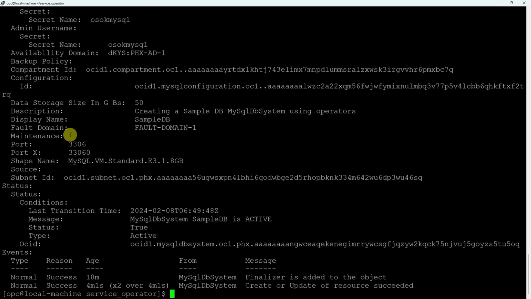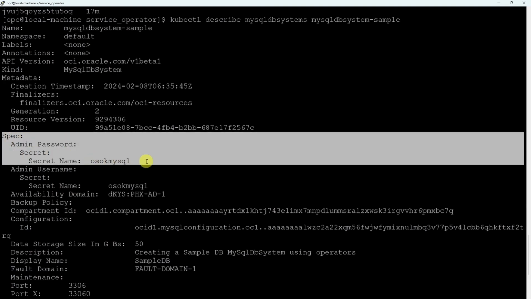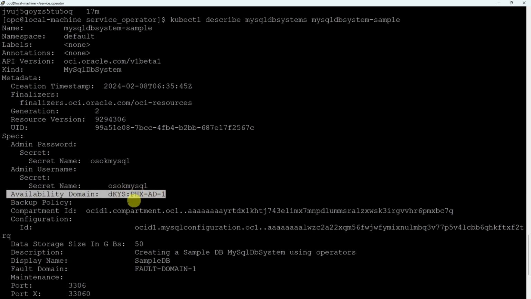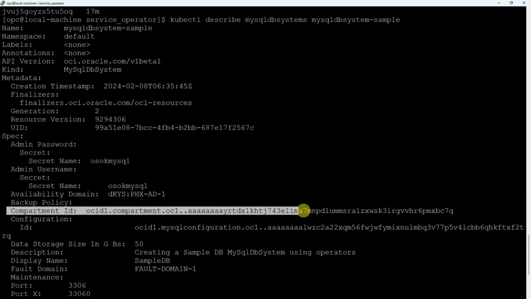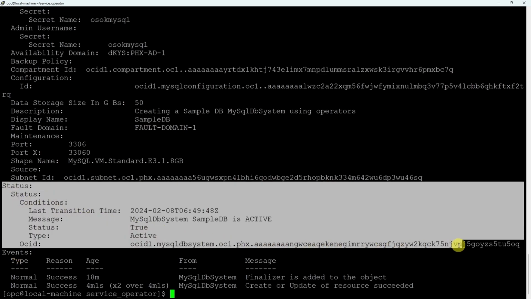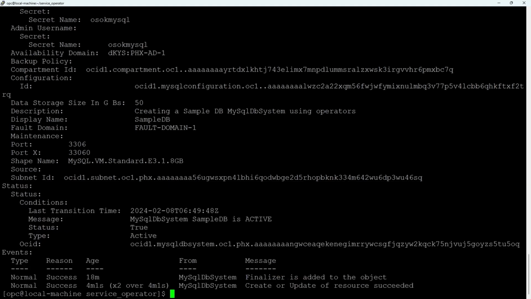Under the spec, we can notice the admin password and username are being fetched from a secret file, the availability domain where the DB system is deployed, the compartment's OCID. Under the status, we can check that the type is set to active, and the OCID of our MySQL DB, that is sample DB. And from the event section, we can notice the logs of the creation process.